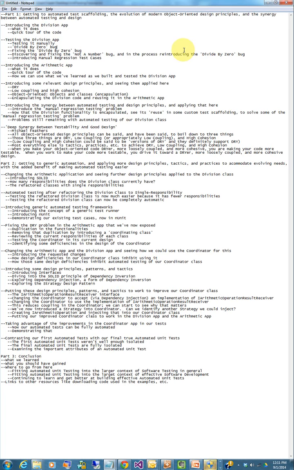In part 2, we'll explore and start to apply some design tactics, design patterns, design practices to improve the design. By the end of part 2, we'll have a fully testable design whose testing can be driven by automated testing. In part 2, we'll also introduce generic testing frameworks and test runners. By the end of part 2, you will have seen automated tests built for a generic test runner, in this case NUnit, in action.